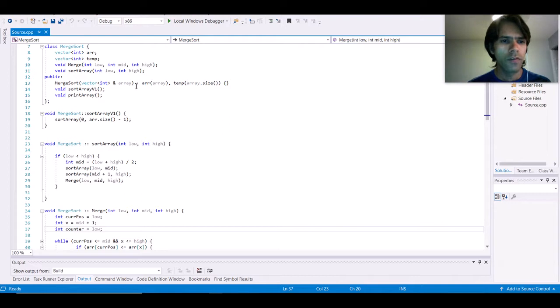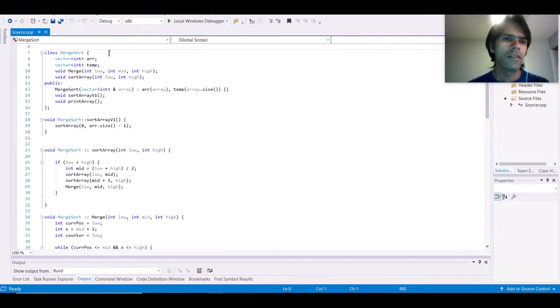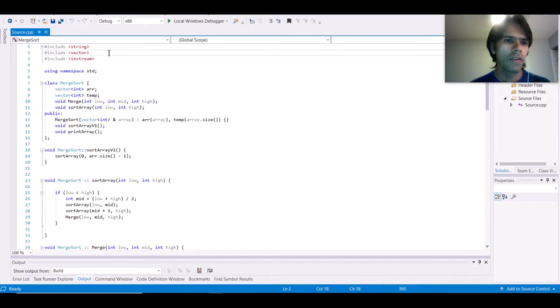So as you can see on the screen, there is this class which I've implemented over here, which has an array, which is essentially a vector structure, and then you have the second vector structure, which is a temporary array.